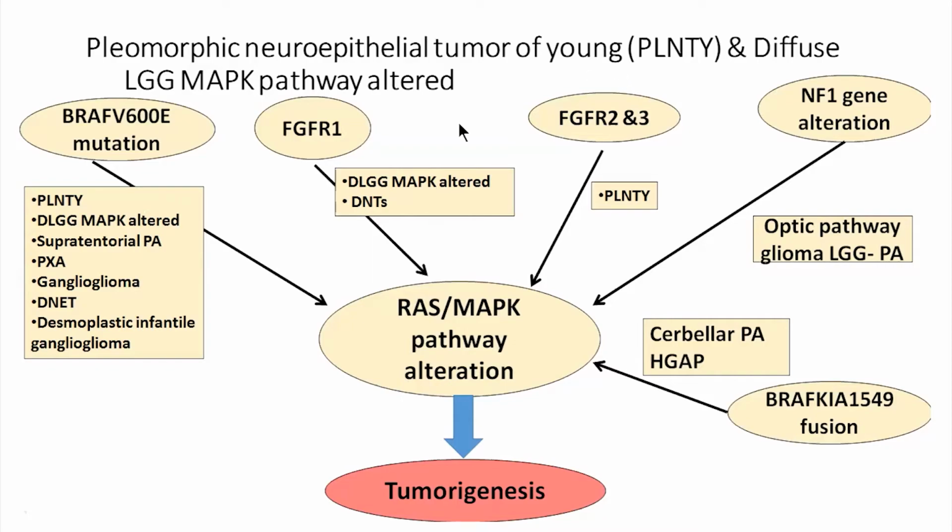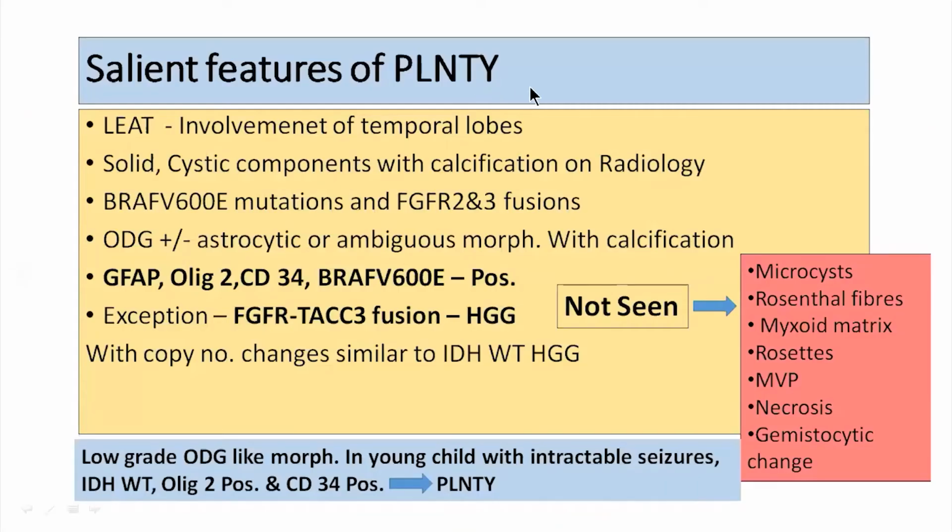So coming to salient features of PLNTY, so far we have not seen this case, but it has very typical morphology and typical features. So we are going to discuss only the relevant features and important ones. This is one of the long-term epilepsy-associated tumors, which involves temporal lobes. It goes without saying, if it is epilepsy-associated, more commonly it will involve temporal lobes. It will have typical solid and cystic components with calcification on radiology.